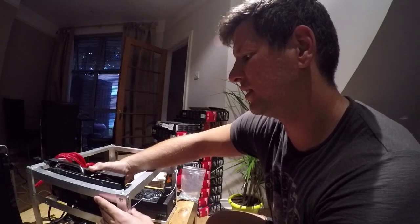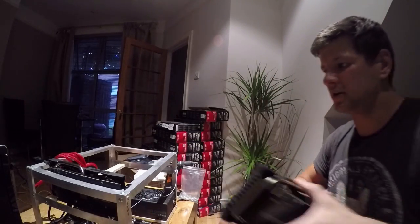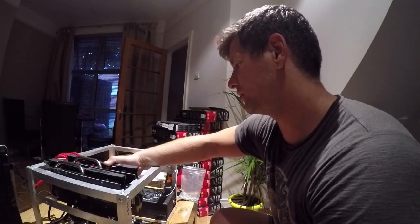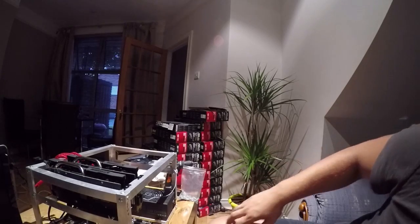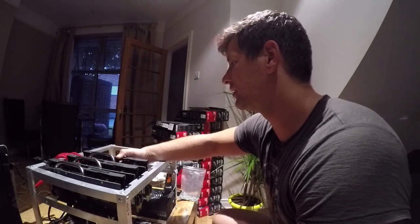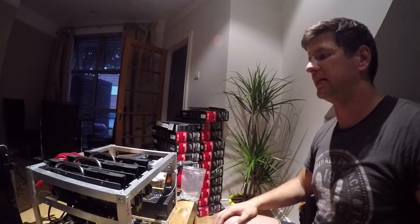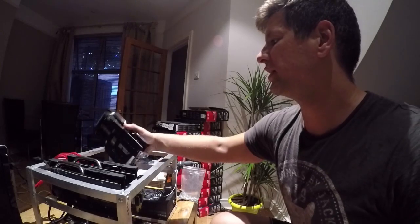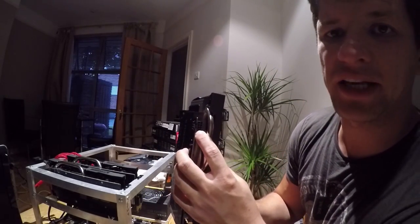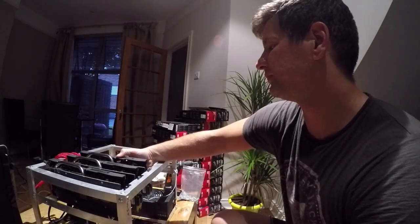And you want to leave a gap for each one of them. So we will have 6 of these, and I think we will be getting about 125 megahash for this rig. As you can see, it has an 8-pin power supply socket.